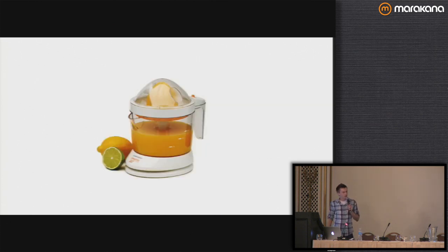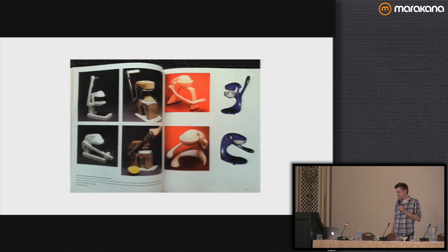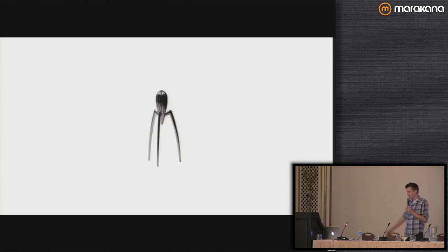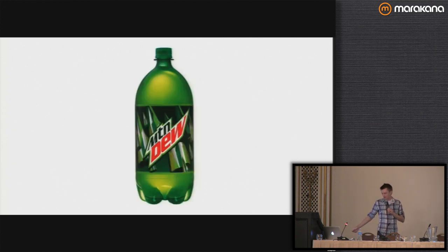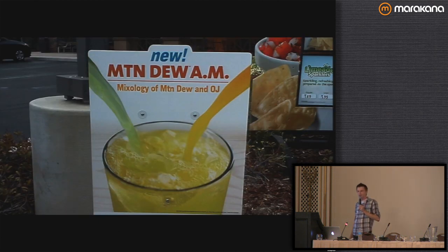And of course, past that, there were a number of iterations on the iPod to get it right. The first ones were kind of old and clunky with big buttons; they got sexier and sexier, all the way to the device that more than half of you probably have in your pocket right now. Designers also iterate on juicers — from the basic one your grandma had, to cooler iterations, all the way to an elegant alien-looking design. Even Mountain Dew has iterated: from the original, to Code Red, to Mountain Dew AM.